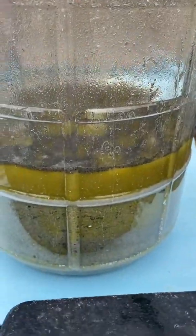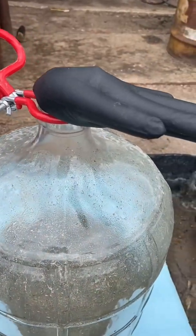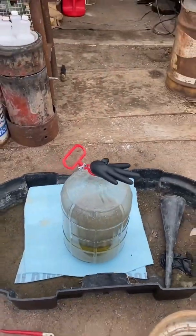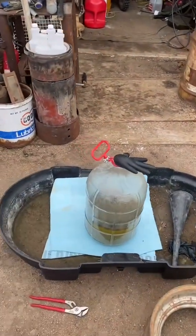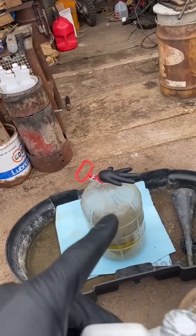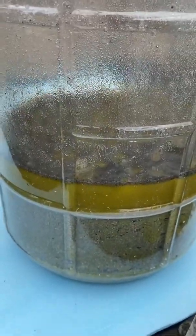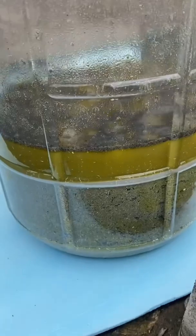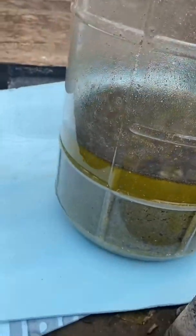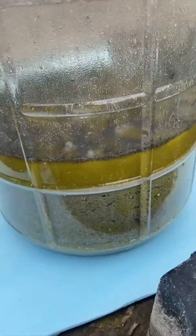I'm going to go ahead and put my mask back on. We're getting a little bit of gases already. These are harmful even six feet away. We're going to add the calcium hypochlorite in there and then seal it back up, so the chlorine gas that we create stays in there and becomes a liquid, and then gets down in there and helps oxidize all of that material — so we can get the highest possible ROI on this palladium, platinum, and maybe even some rhodium in some of these.